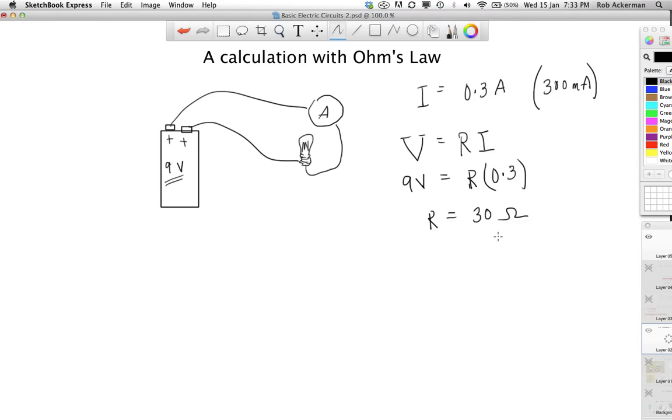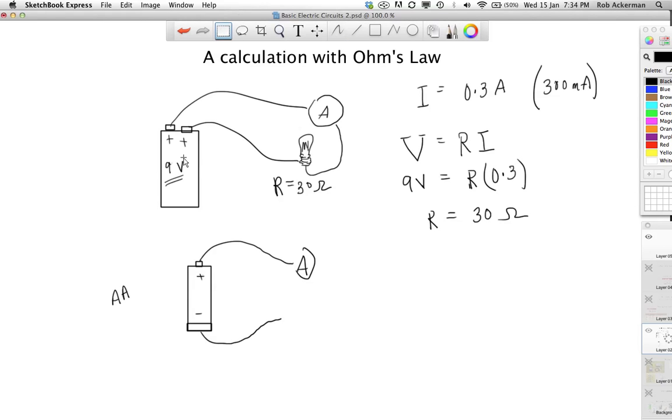Now, what I'm going to ask you to consider is the following. Suppose I connect this same light bulb, which I now know has a resistance of 30 ohms, to one of those smaller batteries, the kind that has just the one terminal up here, and the other terminal down there. This might be like a AA battery. Okay, so it's got a positive here, and a negative there. I'm going to connect it to the same light bulb, and put it through the ammeter. So we get something like this.